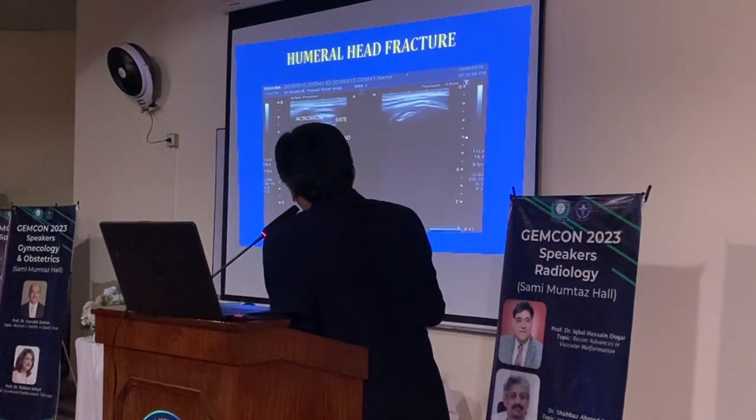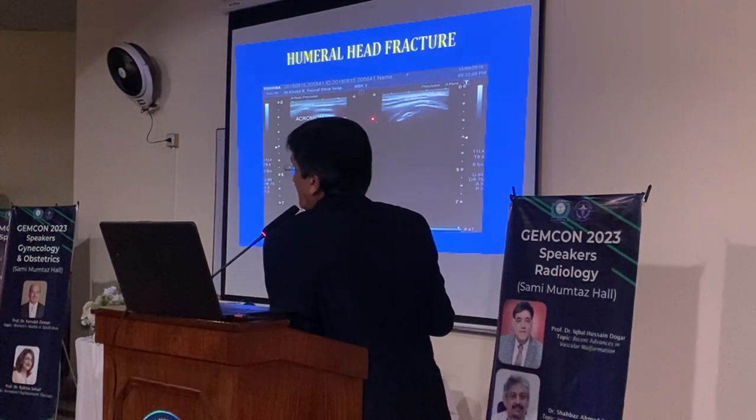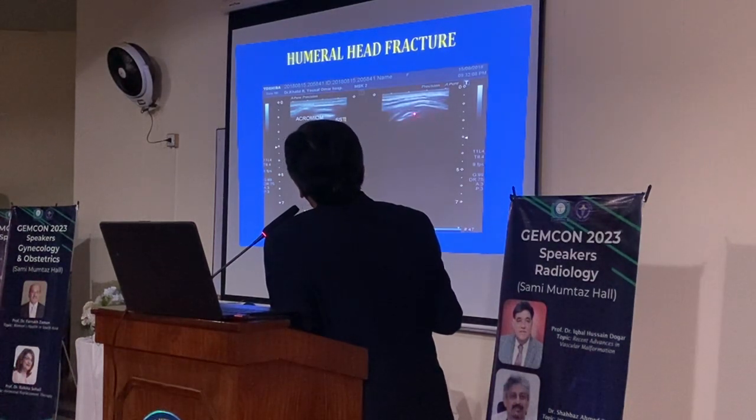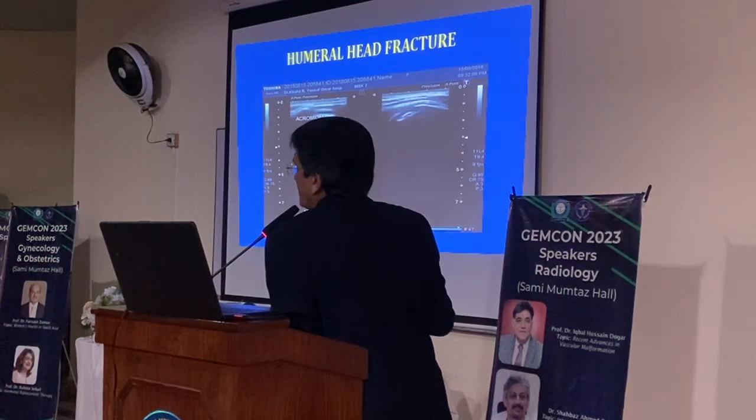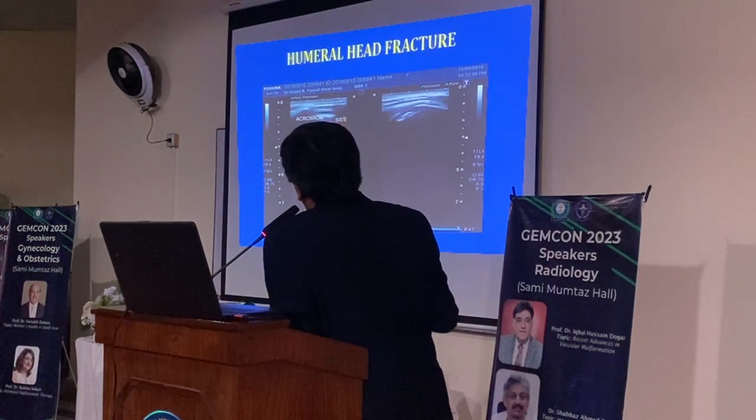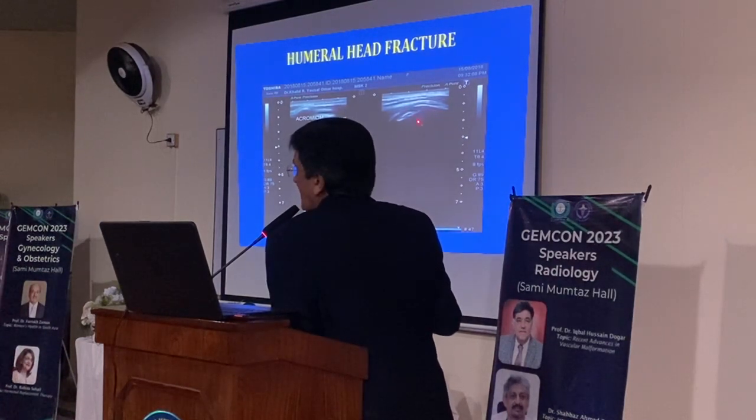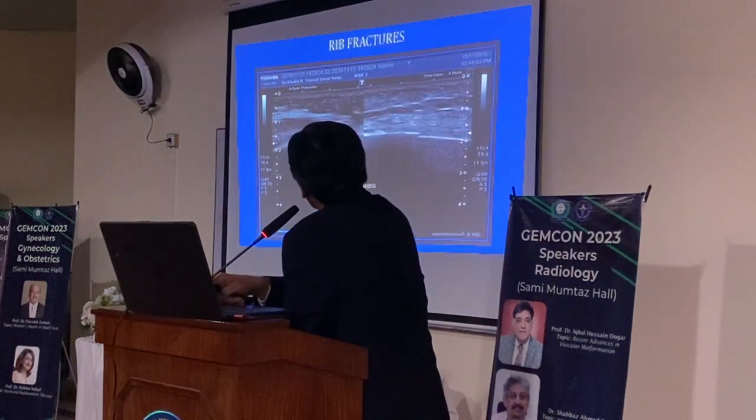Bones, we can pick up even basically hairline fractures in reachable areas. This was one of the cases. The patient had a fall. We were unable to see anything on X-ray. The patient had shoulder pain. But when we did the MSK ultrasound, there was a depressed fracture of the humerus. So even simple fractures can be picked up by ultrasound scanning.